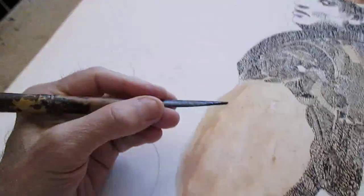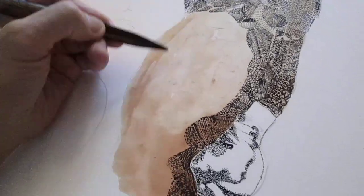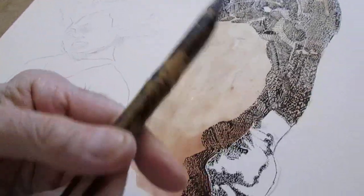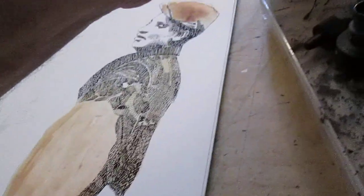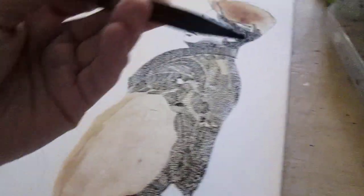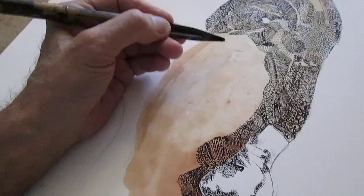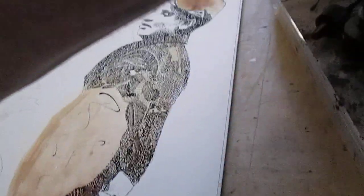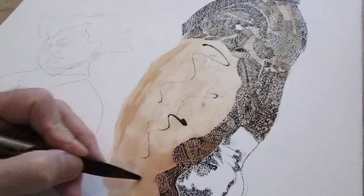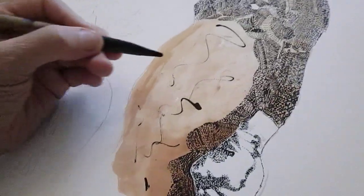All right, part four — Friday the 13th of 2023. I want to make the coat look a little worn, so bamboo pen — good for thick lines. Let's try the narrow end here first, just gonna give it some of that, and then I'll go in with the dots.